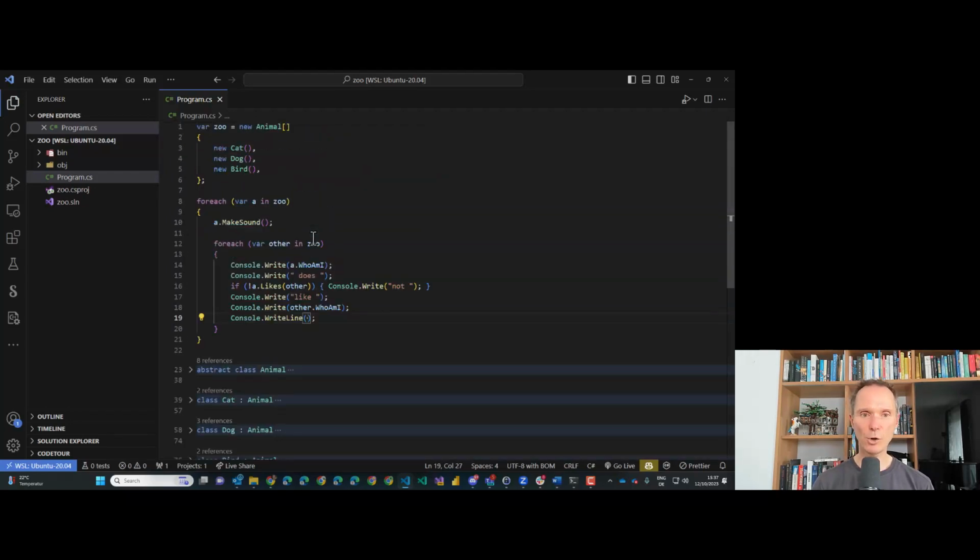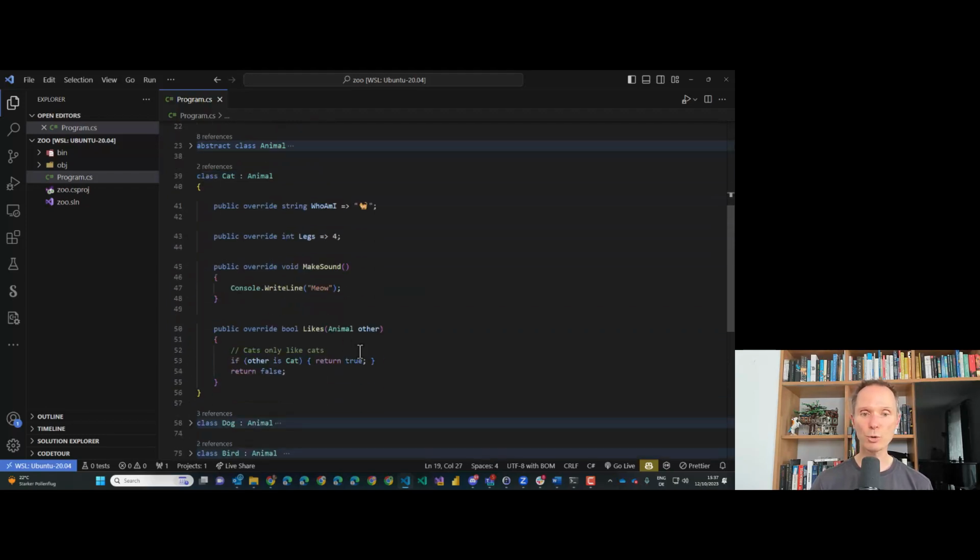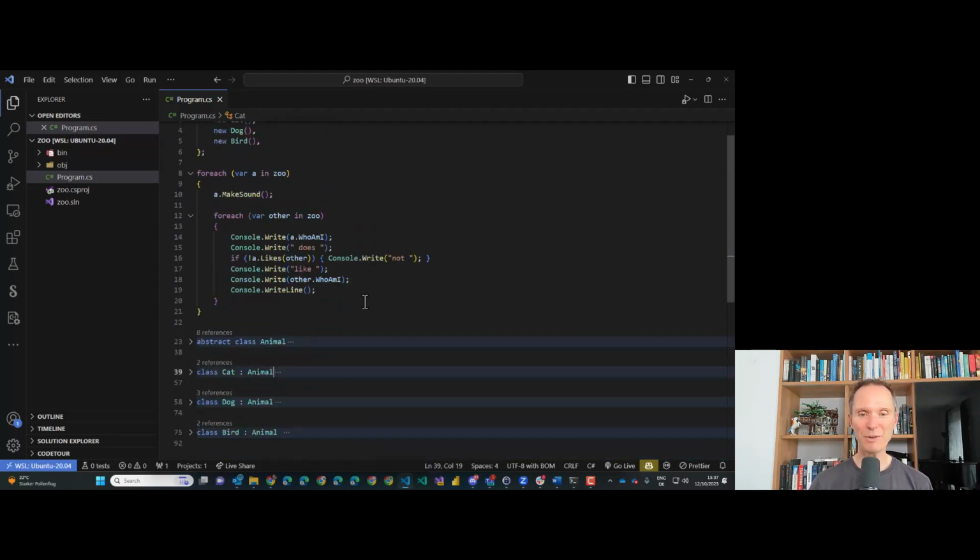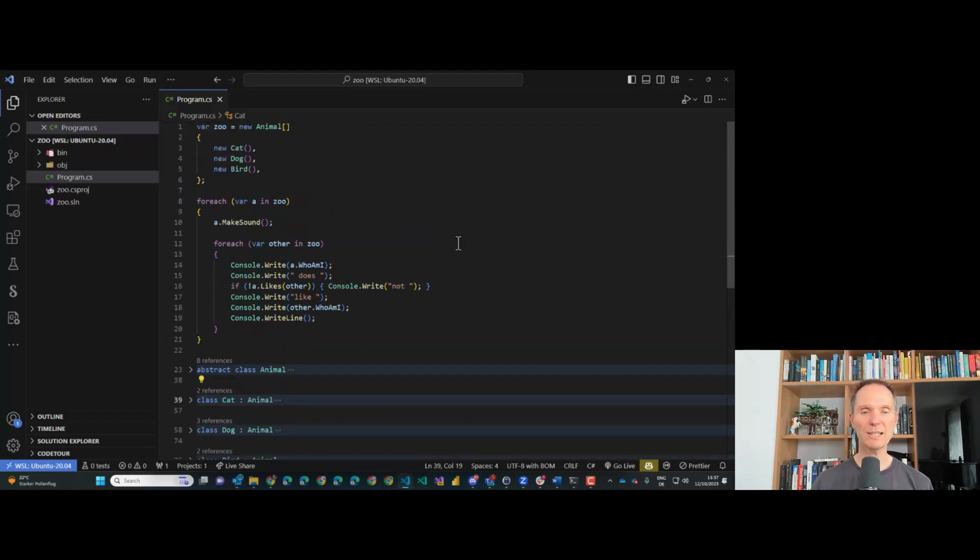Congratulations, you just learned a very important lesson in object-oriented programming, polymorphism. And do not forget, you also learned a new C# keyword, and that is the is keyword. With is, we can find out whether an instance of a class, a so-called object, is of a certain type. Very nice. We worked through this example. Revisit the example again, play a little bit with the code, make sure you understand how these constructs work. And if you have any questions and you are in my class at the HTBLA Leonding, don't hesitate to just send me a message via Discord.